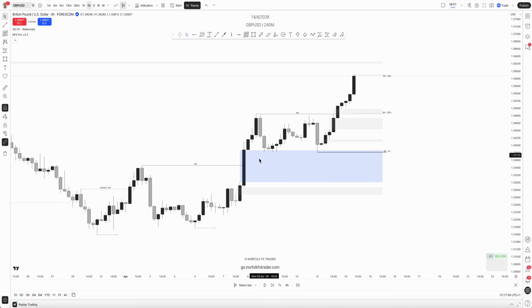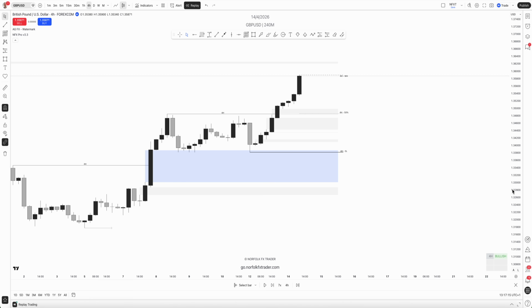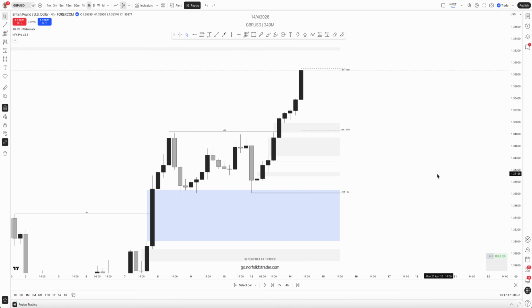Now it's going to change this color when it's been tested. And this is basically being tested where we see the reaction at that level. So let's now follow price, understand the reaction points. It's just easier using the tool because I can show you exactly what's going on. If we now go step by step, let's find a valid high. So we're looking for what we call a close down. Now see, once we see this move up, it actually starts to plot all the imbalances in that current range.